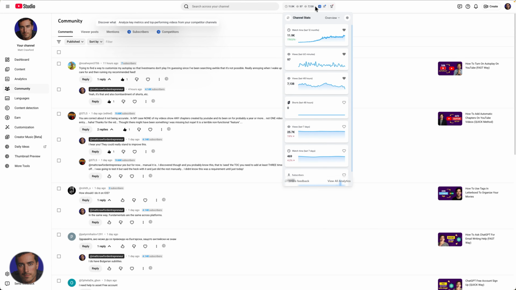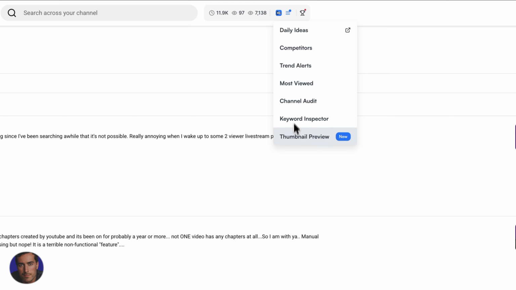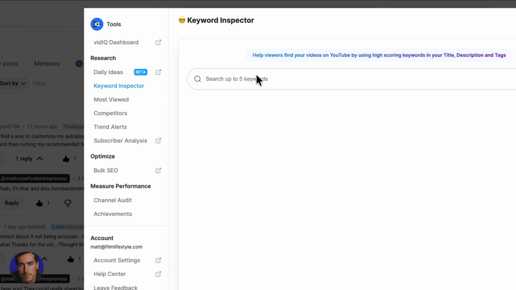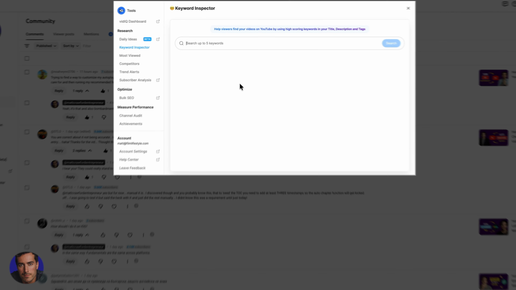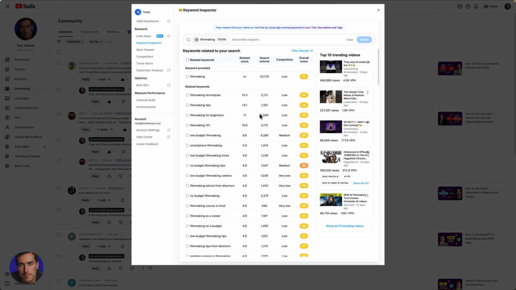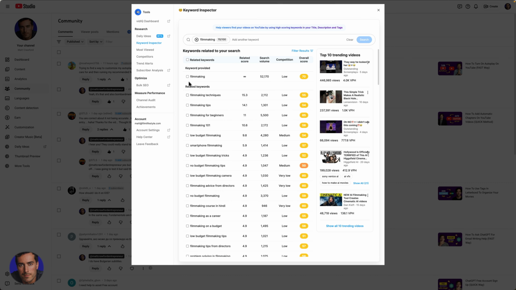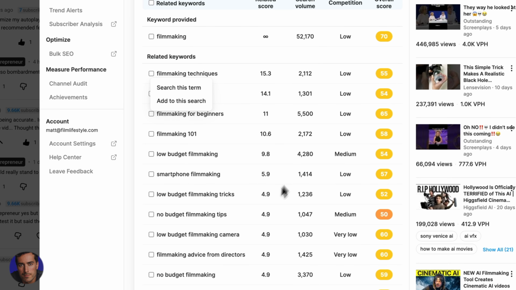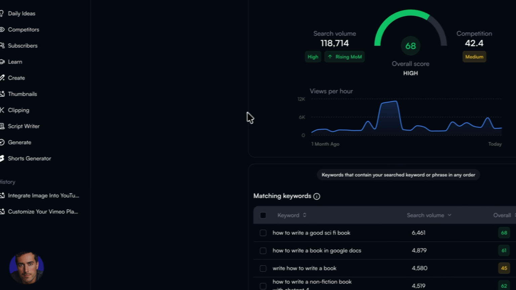So at the top here, you've got your stats here with Vid IQ. We can click this little drop down and we can go to Keyword Inspector. This is a Google Chrome extension, but we can also do it directly in YouTube Studio. So again, we can enter a keyword just as a starting point, and then that gets us going with our keyword research. We can start to add different keywords here. We can start to click into keywords, search this term like we were doing earlier. So super useful. I'll go back to the main keyword section.